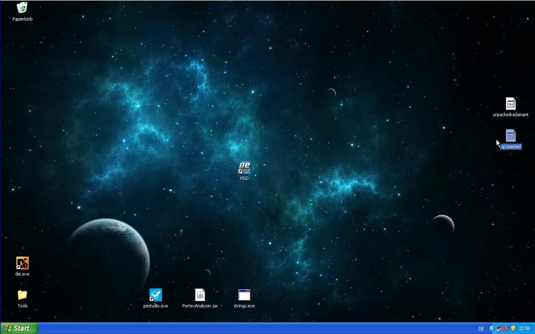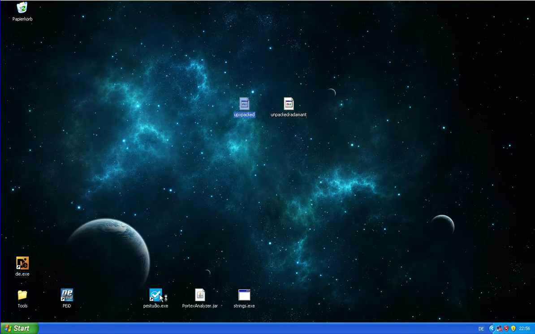Alright. Now let's take a look at one packed file versus one unpacked file, and I will show you and tell you how you can spot the difference. In this case, this is entirely about native applications, so it's always a little bit different if you have, for example, .NET files or, let's say, Visual Basic 6 files. Some things might be a bit different than what I'm telling you here. But let's take a look.